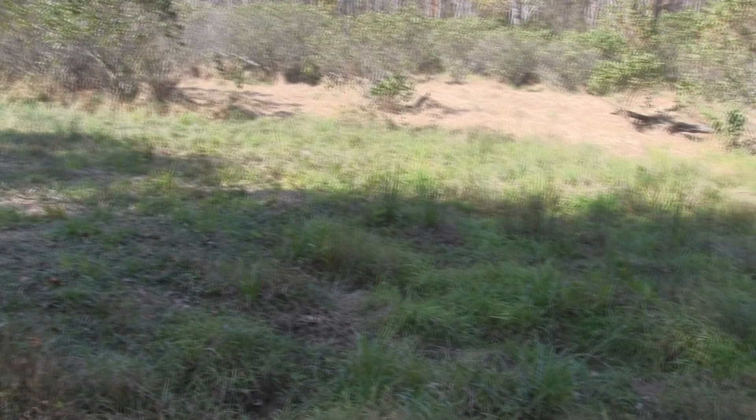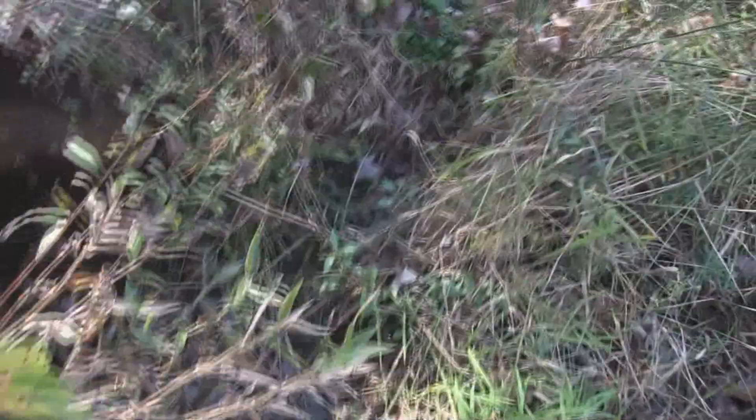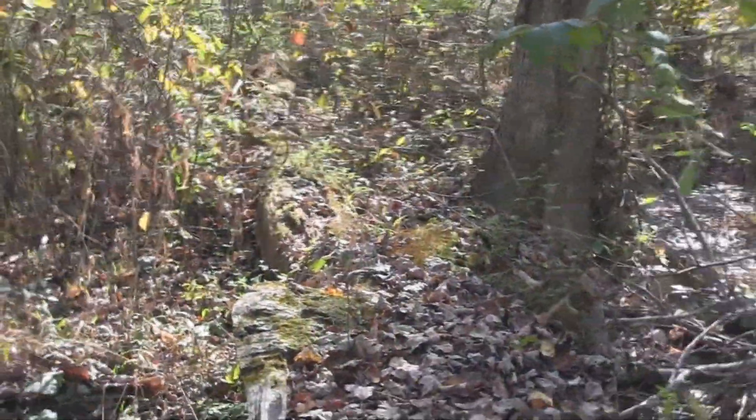Thinking like a meat trapper here — you've got a pipeline and a wet marshy area with a culvert pipe. The culvert pipe is a no-brainer; we're going to set that culvert in the area where there's something coming down to it on a trail, on both sides — coon and possum, no-brainer. But the canine set is up here on one side or the other of this crossing, because canines coming down the pipeline are not going to walk through that water if they don't have to. They're going to take this high ground and come across this culvert, so the trap location is going to be right here somewhere.